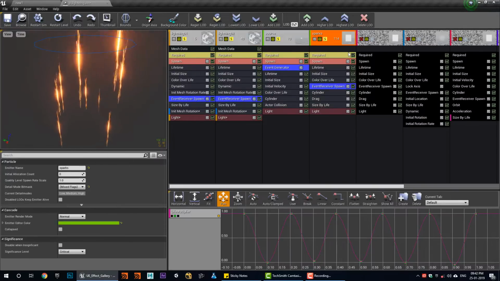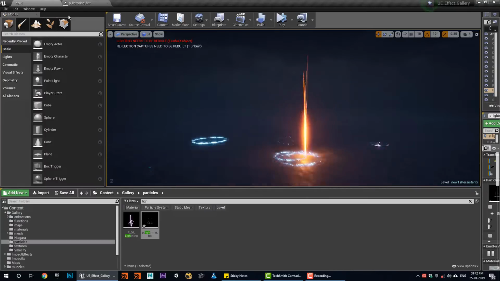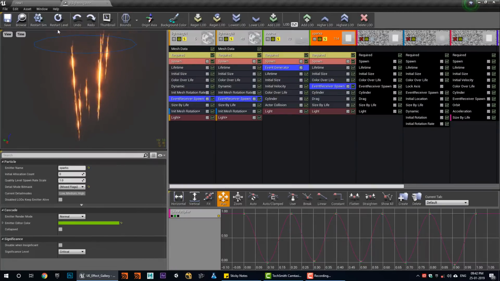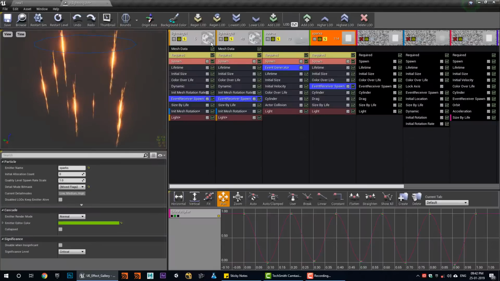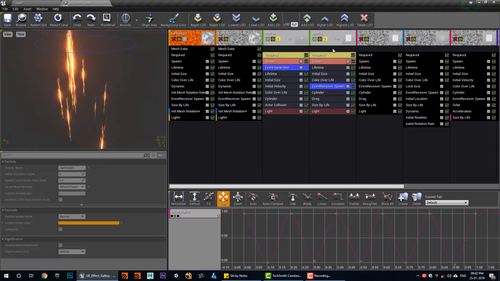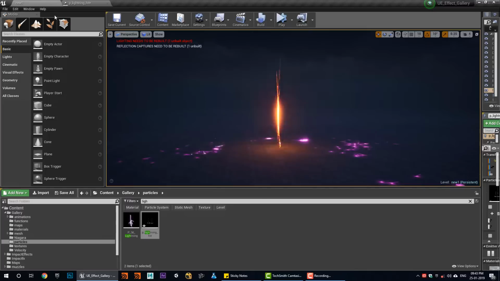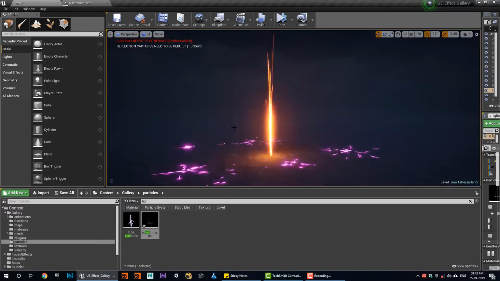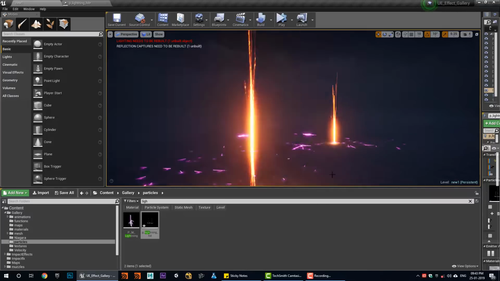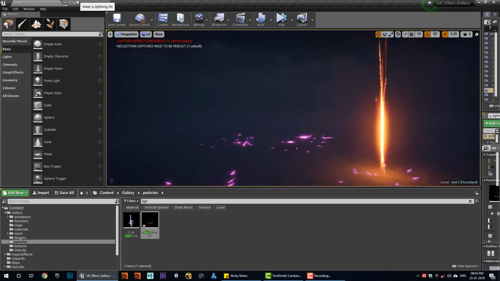Then the third one, sparks. You can see this purplish spark. I will turn off this lightning and keep only the source and the spark. The source streaks are colliding with the ground, and sparks are emitting.